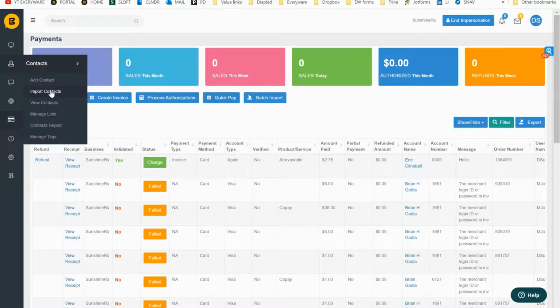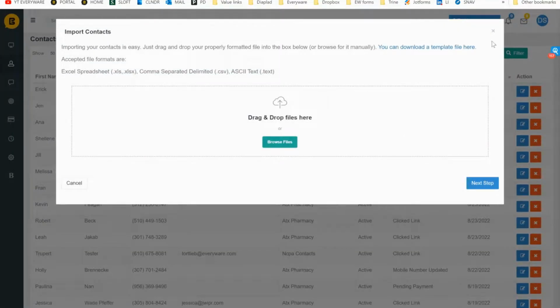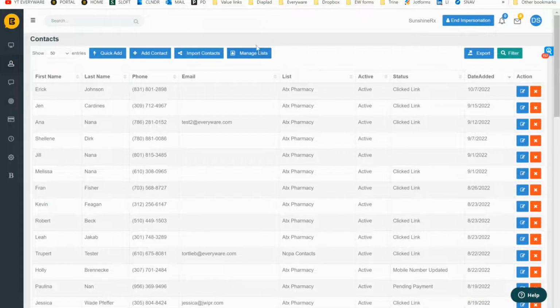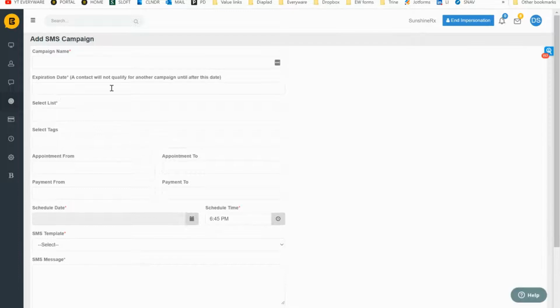Other features we have: just to add an individual contact, we can import contacts in bulk form. All you need, as I said, is a first name, last name, and a cell phone number. You can drag and drop to upload the file here in the system. Then you can manage the list, so basically putting people in different lists, as we call them. Basically, it's just groups. So you're segmenting people depending on your need, and then adding campaigns, which are SMS and MMS campaigns.